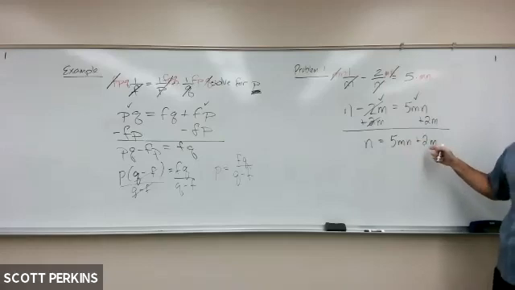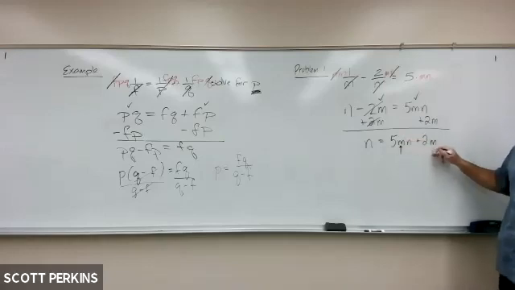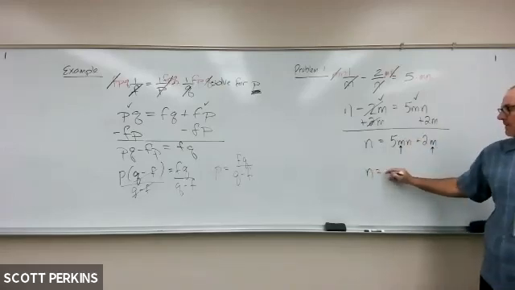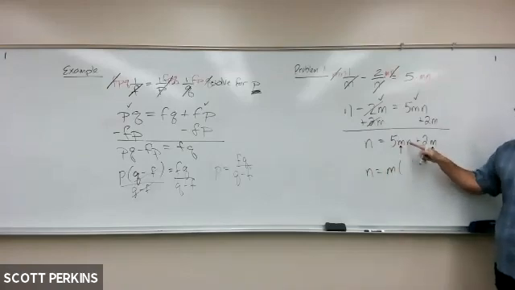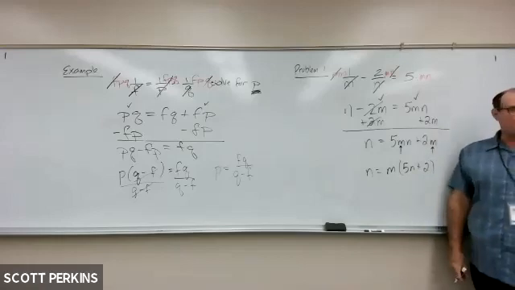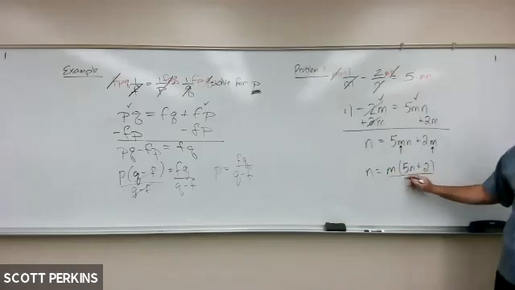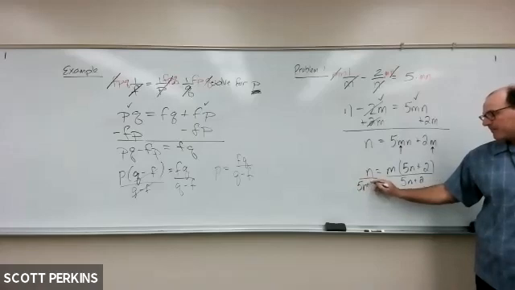I'm going to factor the m out of both sides of this again, because it's in more than one term. That's why we have to do this. So when I factor m out of the first term, I have 5 and n left over. When I factor m out of the second, I have 2 left over. That's, I think, probably the most difficult part to this problem. That's why we're doing a couple of these. So now the last thing is I will divide by that to get it away from the m.